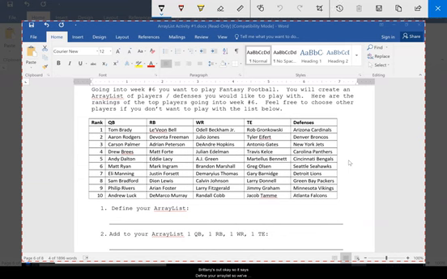these out. Okay, so it says define your array list. So we've got an array list, and it's gonna hold strings.